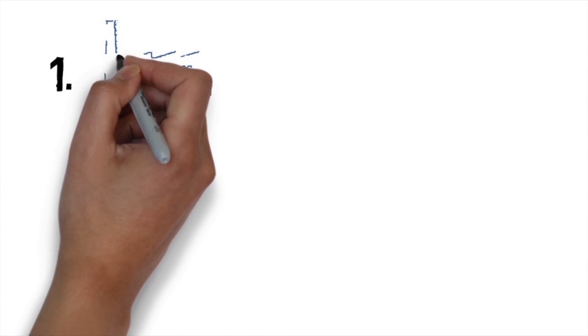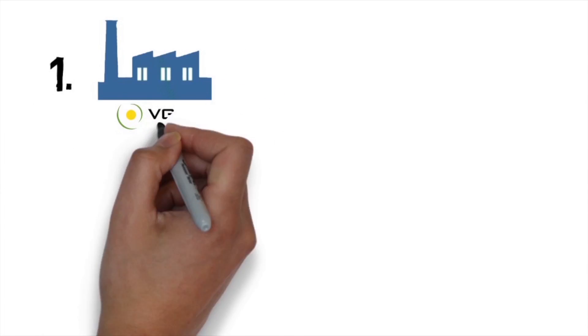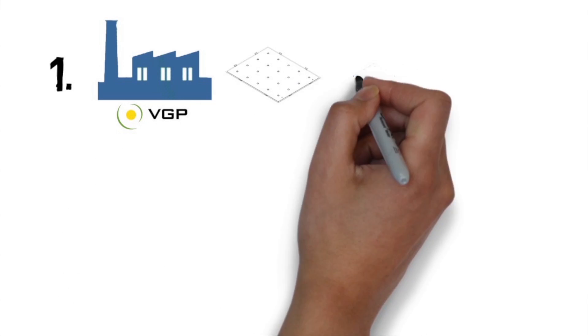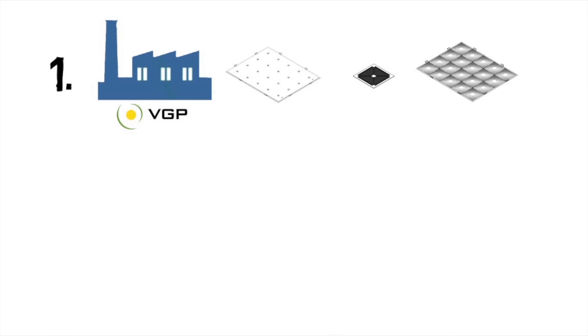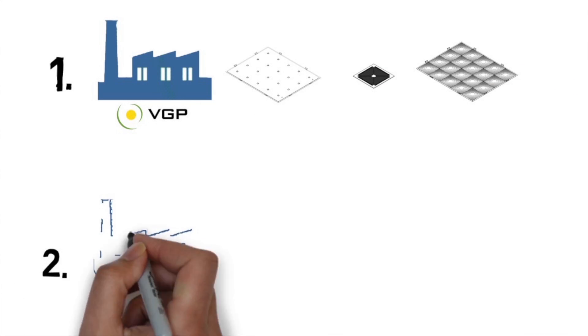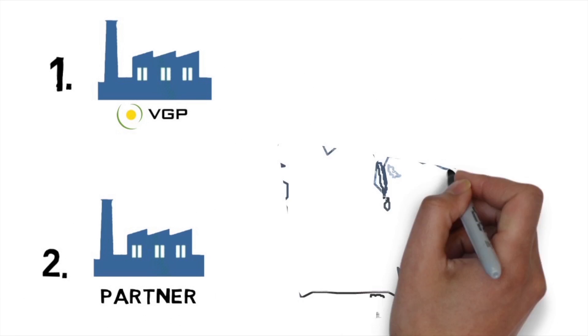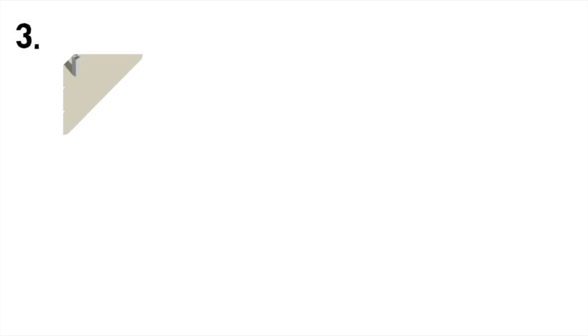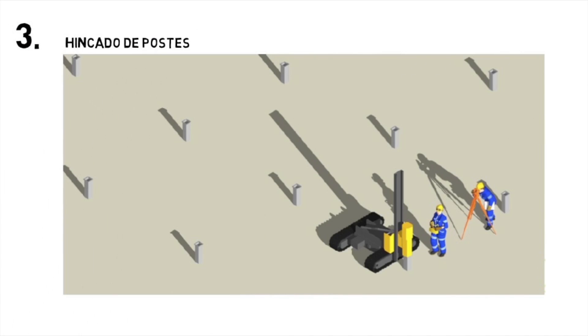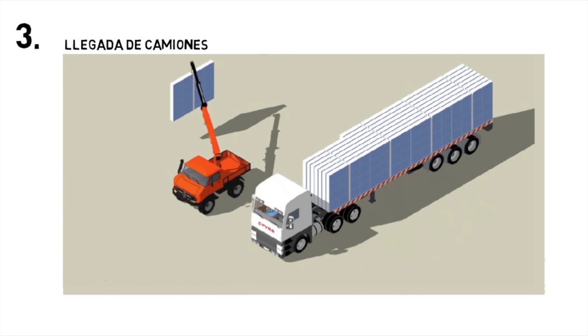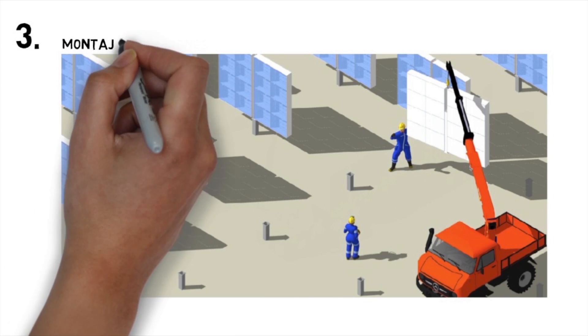Our value chain is based on three basic steps. The first step is the manufacture of critical components for what we need high-tech technology, and this is what we do in our facilities. Then we will send these components to our local partners, who will assemble and test the final product at their facilities. And then they will send already tested units to the field by trucks, so the installation in the field will be plug and play.